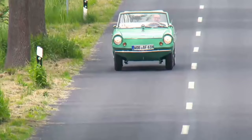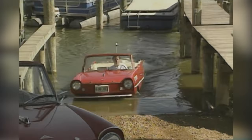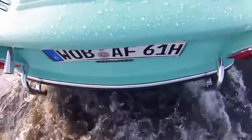Power could be directed to the rear wheels for land travel, or to twin propellers mounted beneath the rear bumper for water navigation. Steering was accomplished through the front wheels, which served as rudders. In a demonstration of its aquatic capabilities, the Amphicar achieved a remarkable feat in 1965, when not one but two of these vehicles successfully crossed the English Channel. Despite the cessation of its production, the Amphicar endures as one of the most accomplished amphibious civilian automobiles in history. It remains highly valued and preserved as a novelty collectible vehicle to this day.